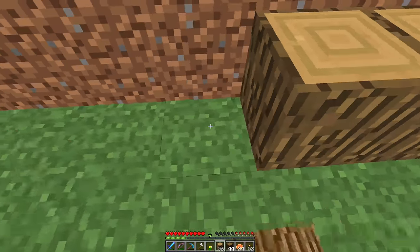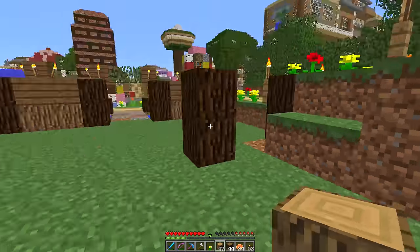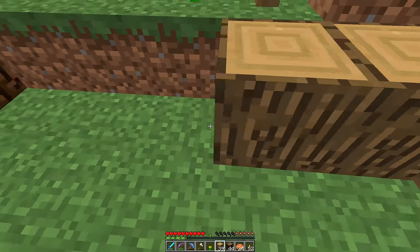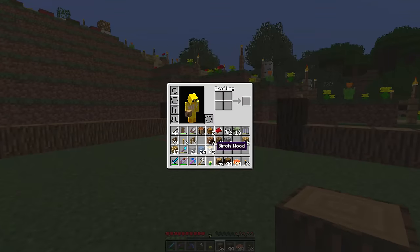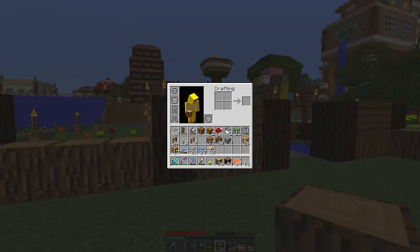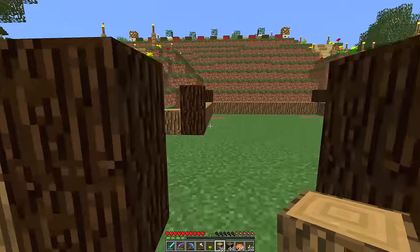And yeah, I was thinking of the floor in this place, because the outside is so dark, you know, because all the wood is really, really darkly colored. What we're gonna do is on the inside have birch wood planks on the floor, but then around the pool area have just normal birch wood, so it's really well lit up. I think that would look really cool. But yeah, look at this, it's the entrance. Oh, this is so awesome. I'm really happy about this.